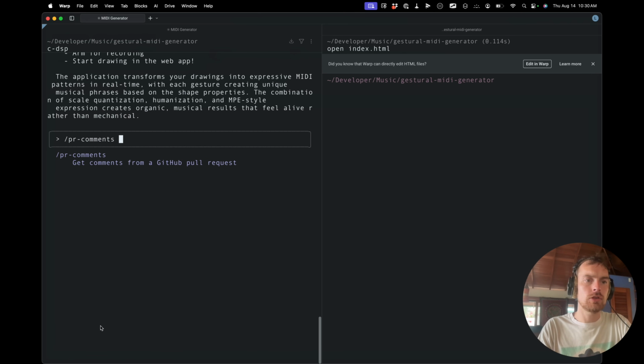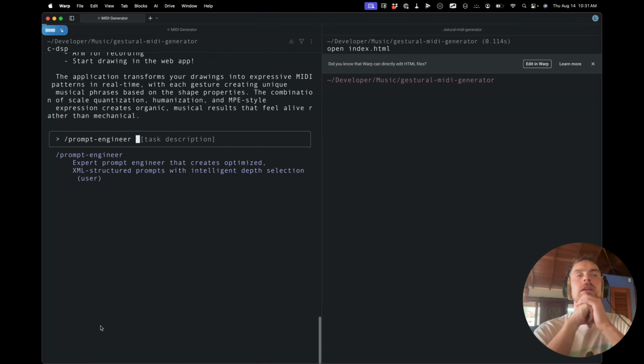So let's use the prompt engineer to say, I would like for Claude to fix the current app that we've built, because right now notes only play when you draw a line. So they play once and that's it. I was imagining this as being more of the fact that once the lines or the shapes or the doodles are down, they repeat in an interesting musical way.